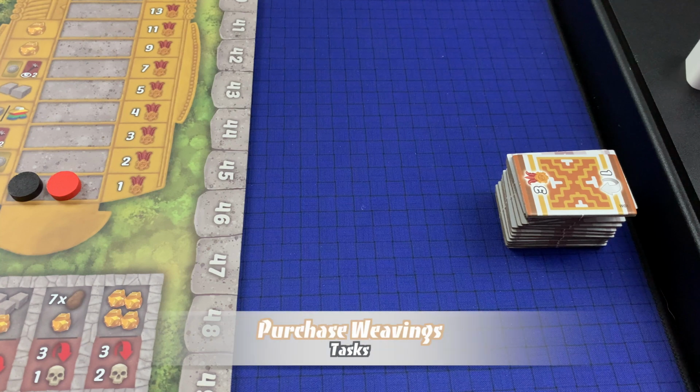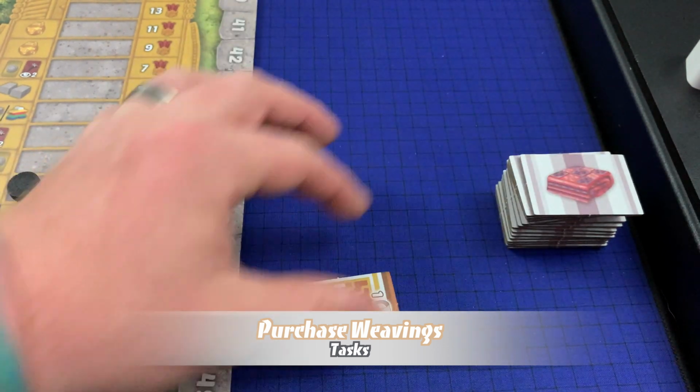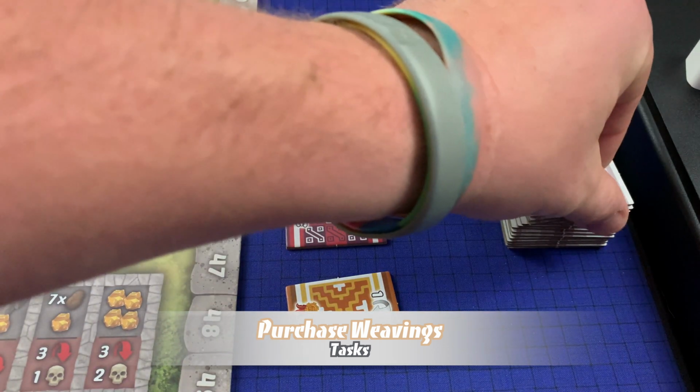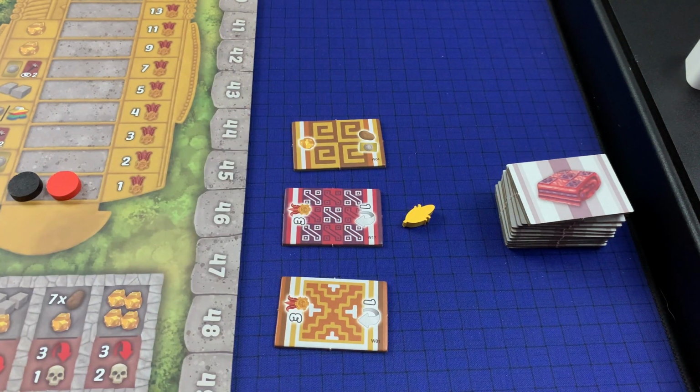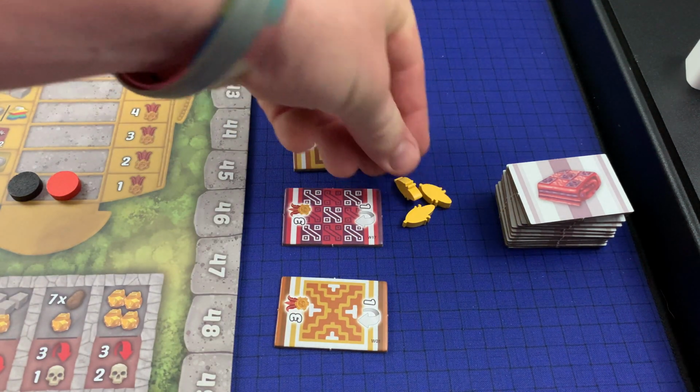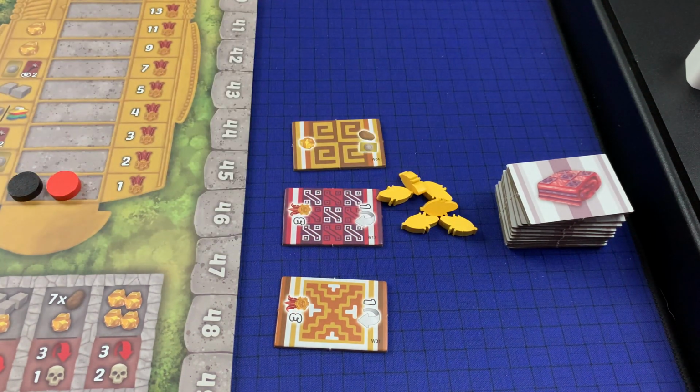When performing the Purchase Weavings task, the player draws 3 weaving tiles from the top of the pile, including the one that's already face up. The player then looks at all 3 and chooses none, some, or all to purchase. If the player purchases 1, it will cost 1 corn. If they purchase 2, it will cost 3 corn. And if they purchase all 3, it will cost 6 corn.